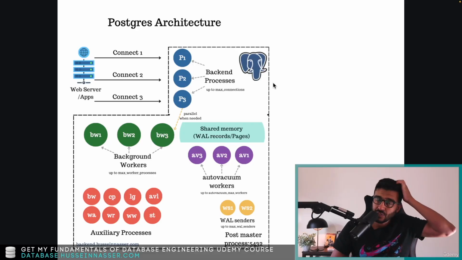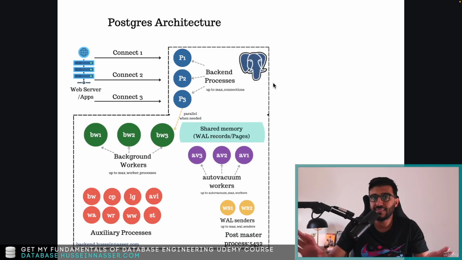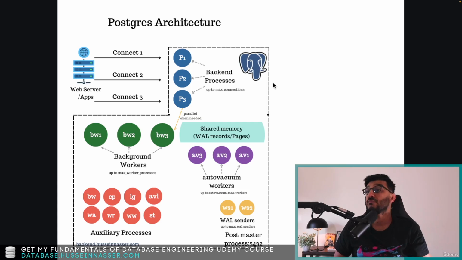Let's get into it. So what we're seeing here is an architecture diagram that I drew, and I wrote up a Medium article detailing all the pieces of Postgres, explaining them and how they are connected to each other, what the design goals are, and why Postgres picks certain architecture choices versus others. It's a very interesting article. I'm going to reference it below if you want to read it. But in this video/podcast, I'm going to go over a summary of each piece.